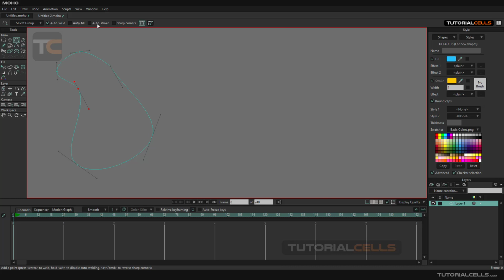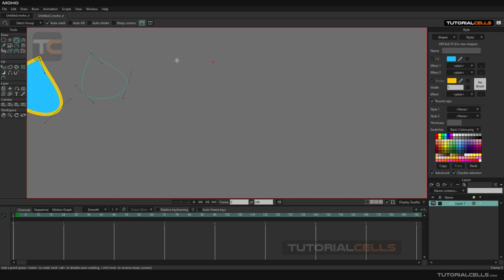If the auto fill and auto stroke options are also active, it automatically creates color inside the object and on the border with the desired color. To view this mode, when these options are active, we draw an object. Okay, as you can see, the object was created. But if these options are off and we draw again, as you can see, we have only the curves. This is good for when we want to draw a curve inside another curve.